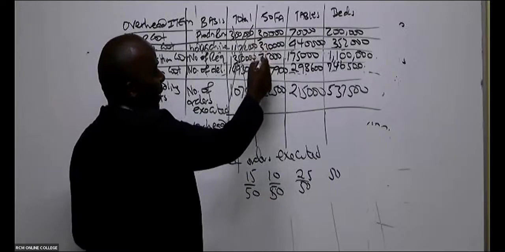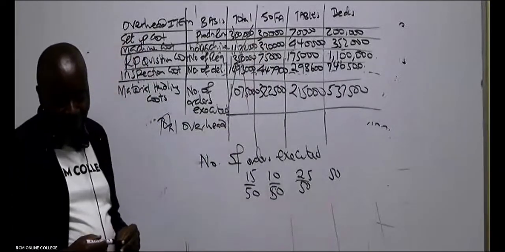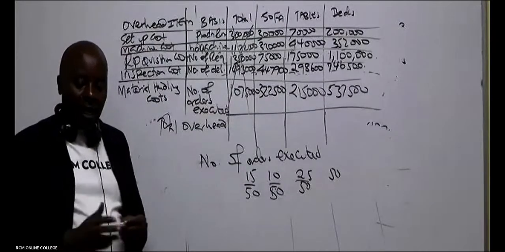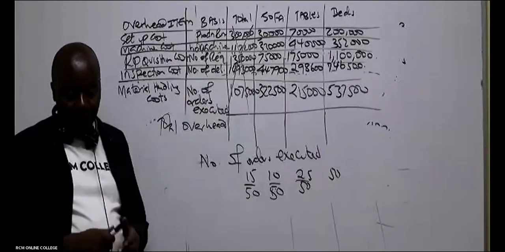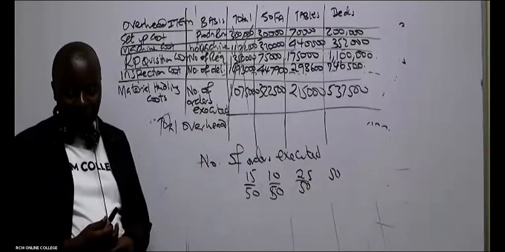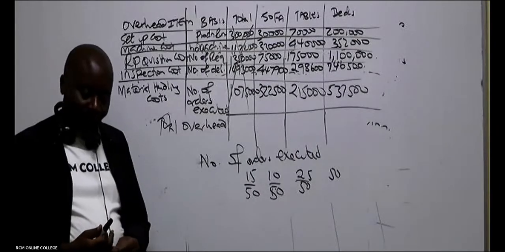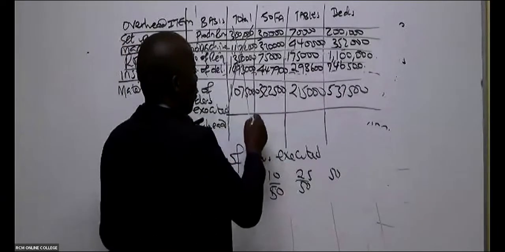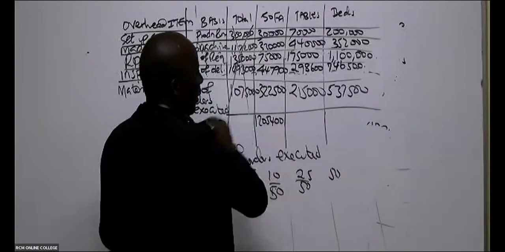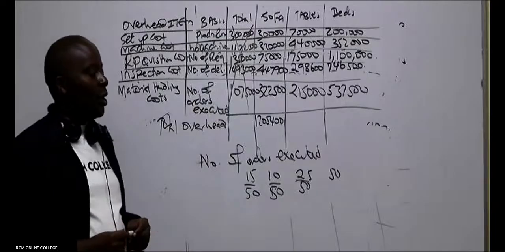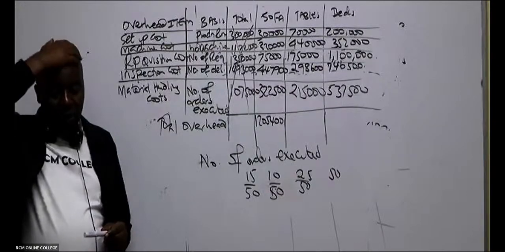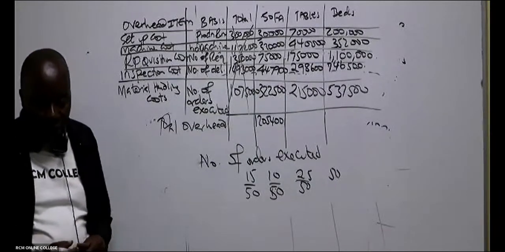For sofa, this plus this plus this plus this plus this. I'm waiting to be told by the others. For sofa, how much do we have there? 1,205,400. 1,205,400. Thank you so much. Go ahead and do the same. Thank you, Cecilia. Thank you, Gadoni. Go ahead and do for tables, 29,360.